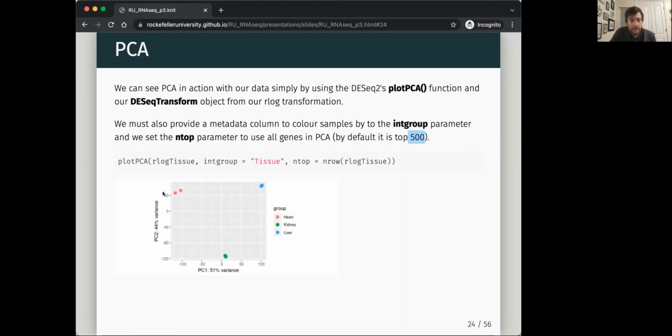And then in PC2, it's the separation of kidney versus the two other tissues, okay? So genes associated with PC2 will actually be very similar in heart and liver, but they'll be very different in kidney. And so between these two PCs, this accounts for 95% of the variation.